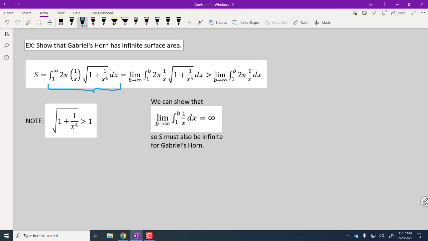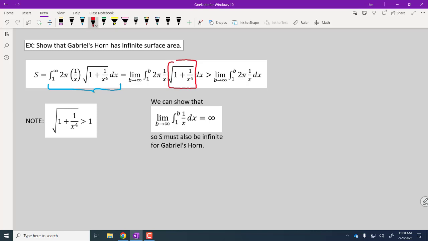Okay? We can turn this improper integral into the limit of a definite integral from 1 to b. And we have this. Do you agree that this quantity right here, what do you think about that quantity? Look at this integral right here. The only thing we're going to do is just ditch this integral. We're going to ditch this.